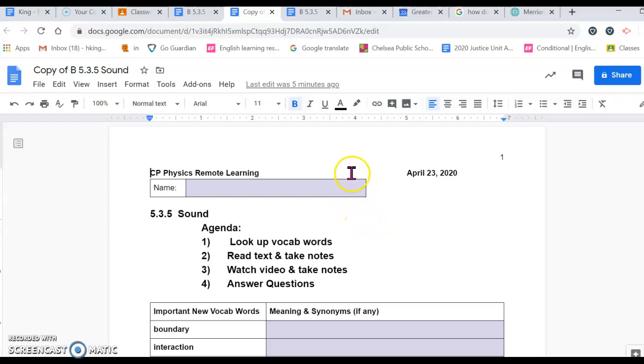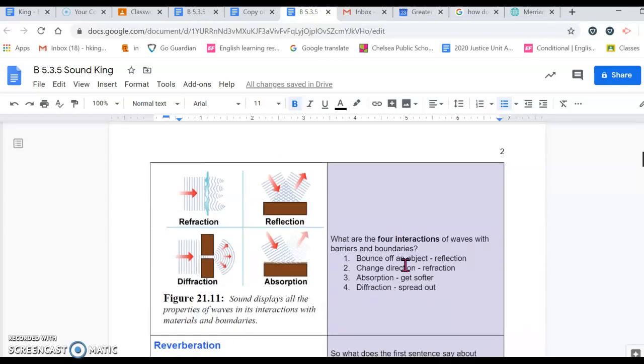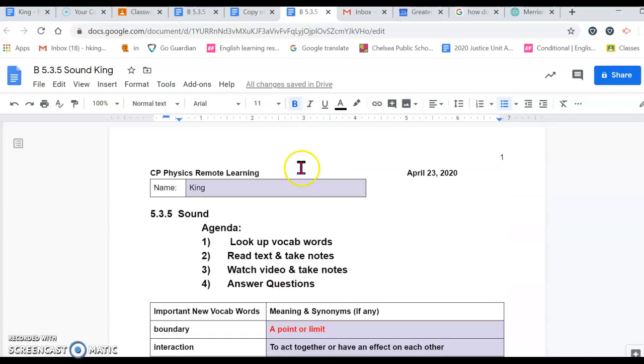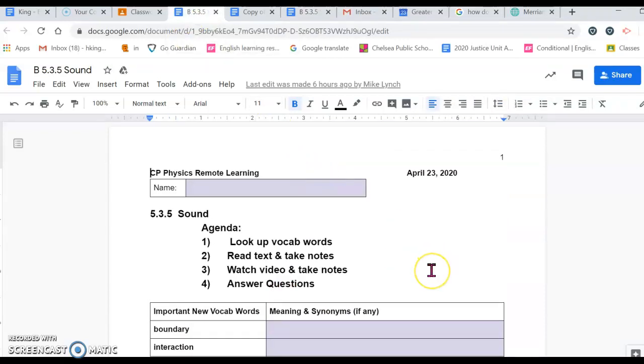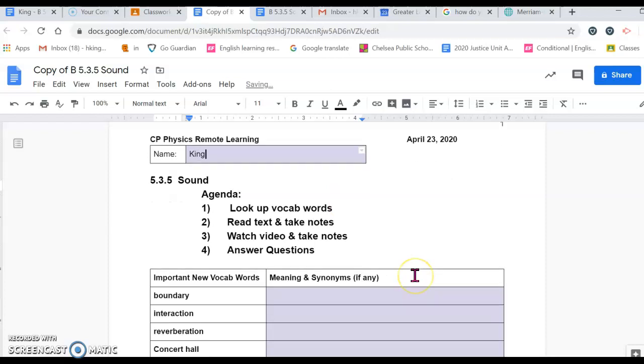All right, so other things I have open right now, I've got my Merriam-Webster dictionary link so I can look up some words. I've got my Google. I actually have my notes from yesterday, so that if I need to reference those, I can. So I kept that open. And then something else I just want to show you. Look, I did all my sound work, so you can just see I've got a lot of notes here. I've done it, but I'm actually going to use the blank document to go over it with you. Okay, so here we go. Actually, close this. I'm going to use the copy. Okay, putting my name in. Okay, and ready to go.